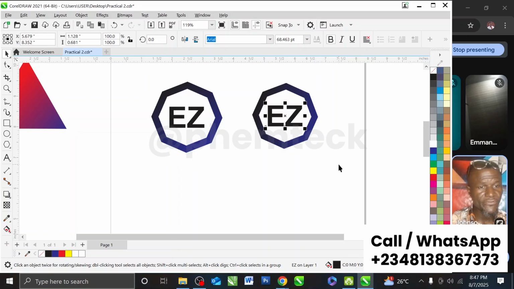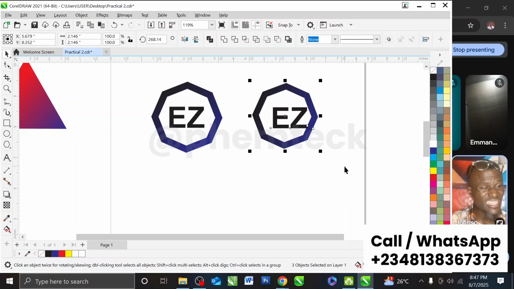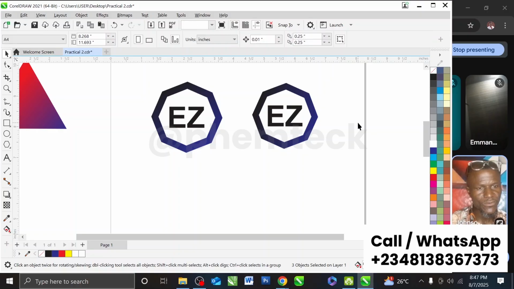Now, to make it fall at the center, because if you put your own, it's likely somewhere here. Highlight everything. The same letter C for center alignment, that is horizontal alignment, and letter E. Go ahead and press C and E. Simple as that. And we have done that again.